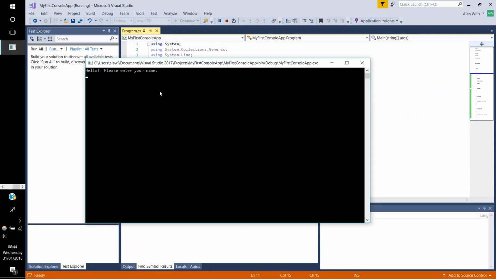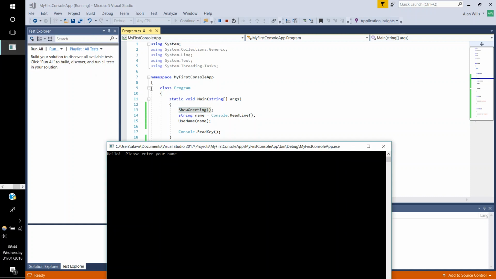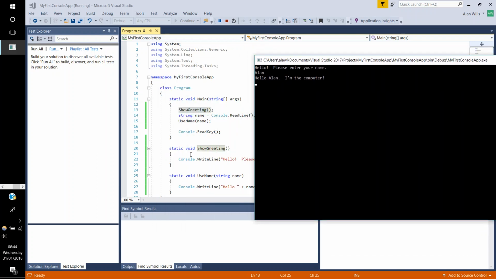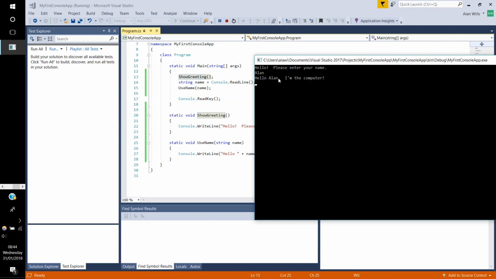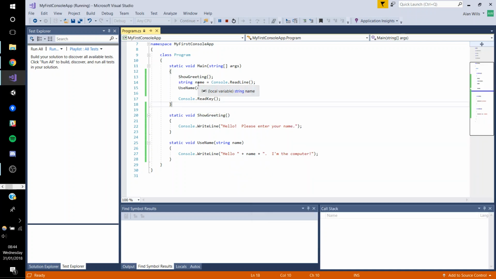Okay, great. So we've got our text message. That's happened because we called the show greeting function. And now it's waiting for our name. And there you can see that the useName function has successfully combined the player's name with our text. So we've actually been able to talk to the person who is using this as if we knew their name, with no actual knowledge of what their name is. Like, we have no idea what their actual name is. And that's the beauty of variables.